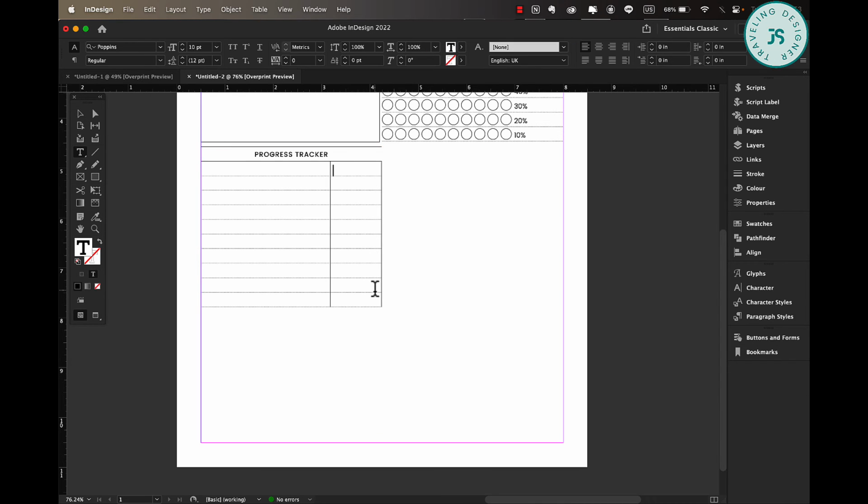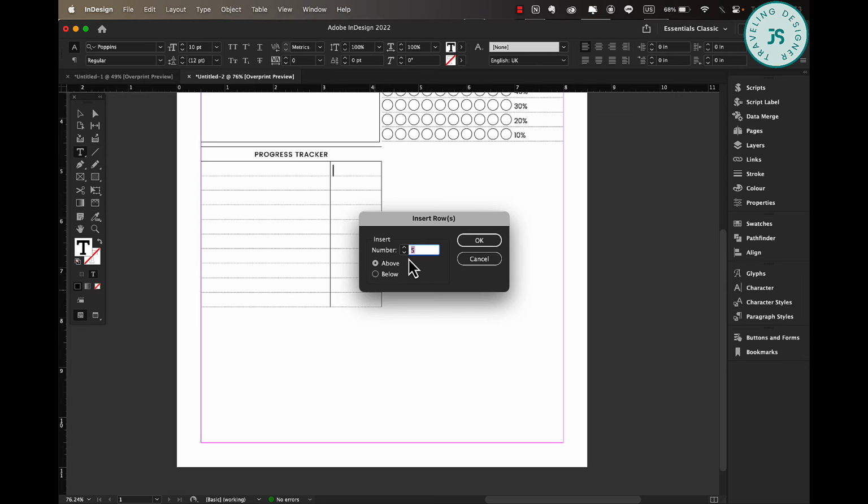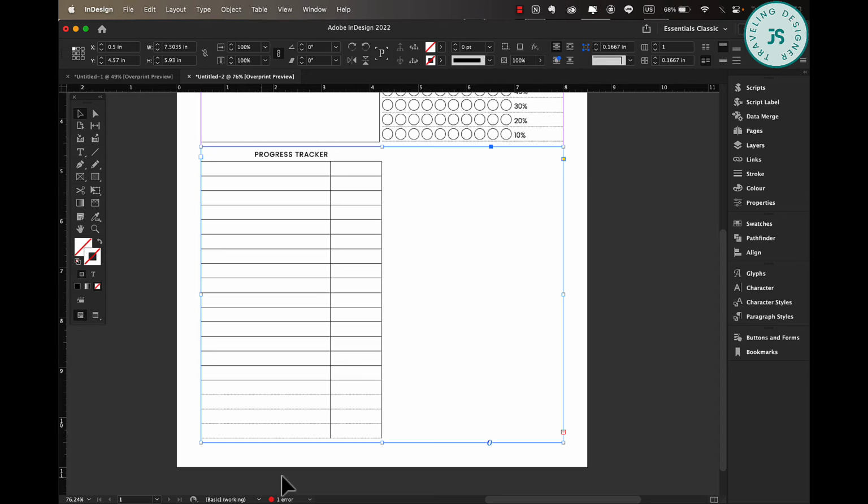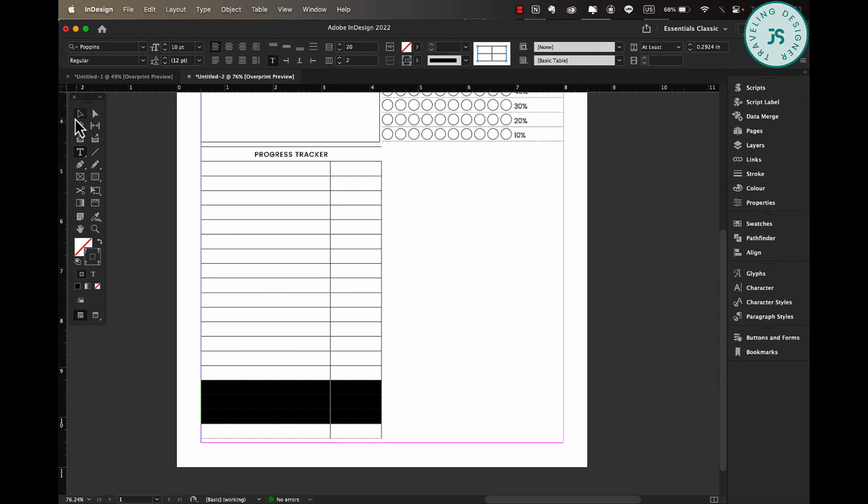All right, hit Command 9 and this will show up. So I need about 15 more. It's either above or below, it doesn't matter. Okay. Ooh, it says here we've got an error, so I think I have one there.